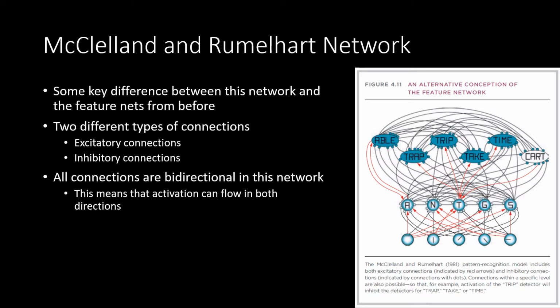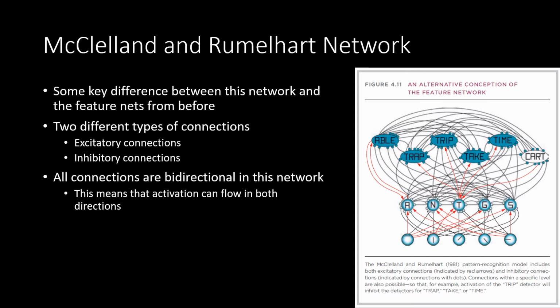Another difference between this type of network and the feature nets that we talked about previously is that all of the connections are bidirectional in this network. It means that they influence each other in a reciprocal manner. If one node is excited, passes threshold, and thus excites another unit, that unit, if it passes the threshold, will in turn send activation back. And it could be the case where you have two nodes that just get caught in a loop of exciting each other over and over and over. This is something that is also found in the brain. And they will keep at this until some other units inhibit their process, bringing them out of this synchrony.